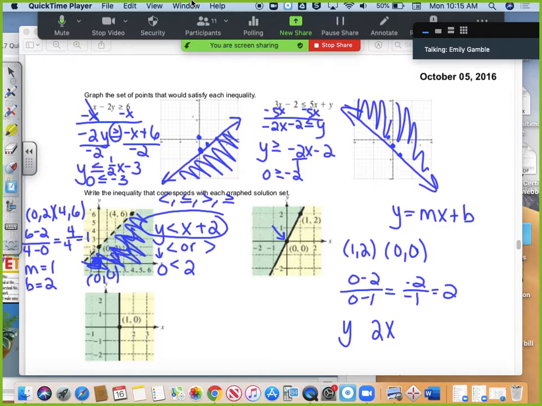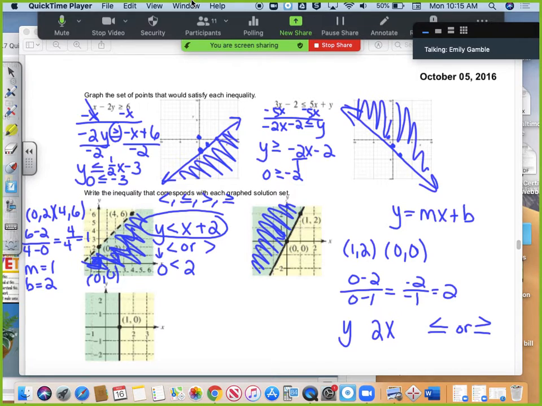what symbol to use. Because it's a solid line, the only options would be less than or equal to or greater than or equal to. Then I have to decide which symbol it would be depending on the shaded region here. So the shaded region is like above it to the left. So in my mind, I would think it would be greater than or equal to, but it's really important to still test the point just in case.